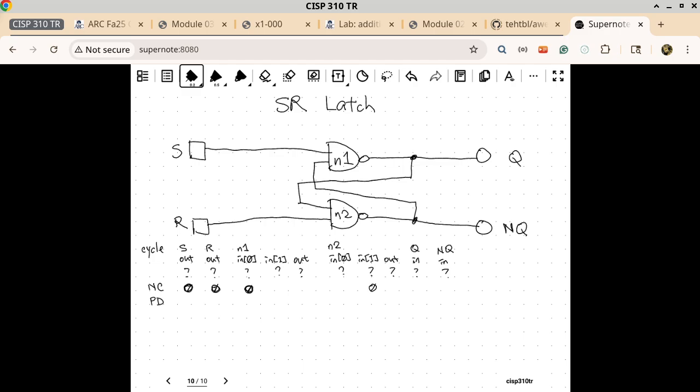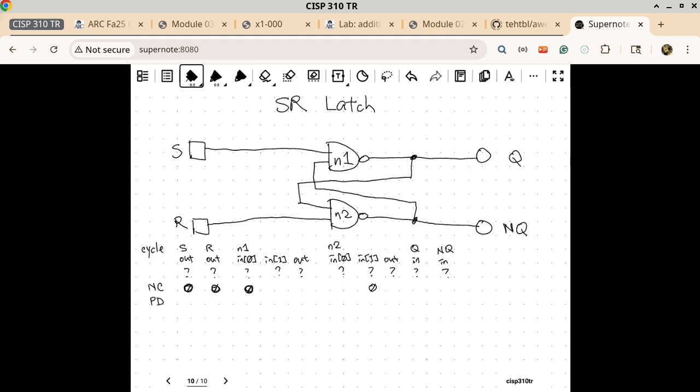So that is one change of at least one input pin of a component. The same thing for N2, because N2 also has its second input port changed. So that is also a change of at least one of the input ports of a component. So as a result, the PD row has to figure out, all right, is the output of any one of these components now determined? Okay, so now what do we do?